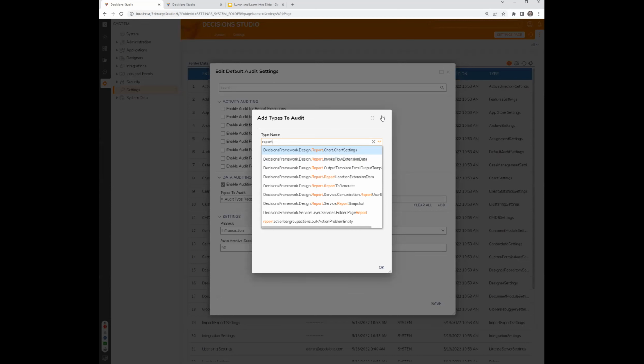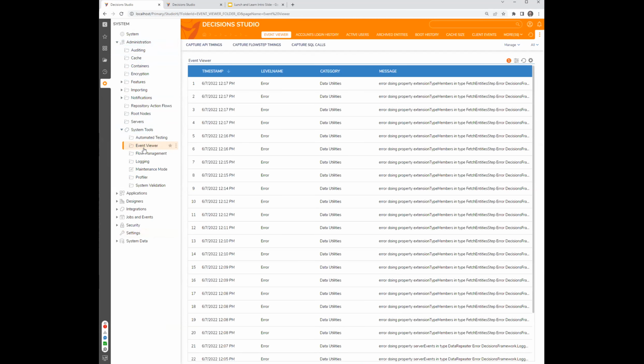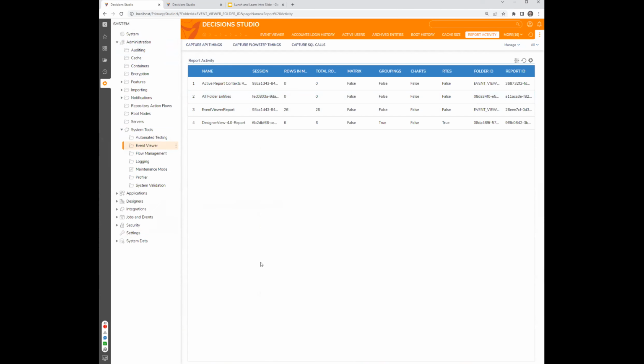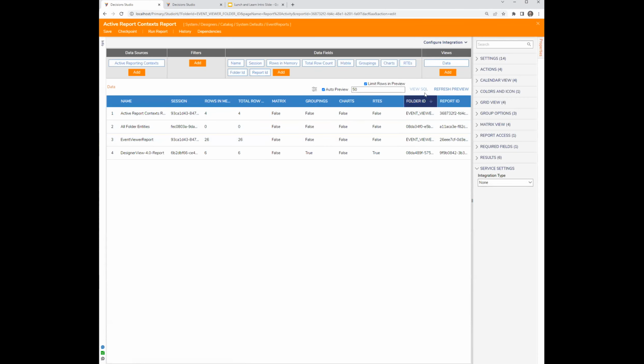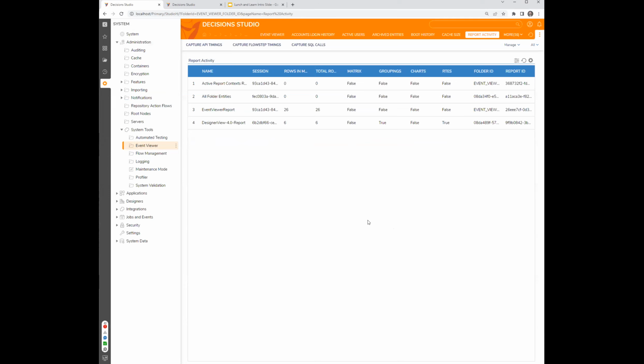We do have some reports, but they're not persistent. If you were to go to system administration, system tools, I think event viewer, there are some report activity reports here, and you can see people that have viewed reports. But I don't think this data is persistent. This is in-memory data that gets cleared out. Correct. Our auditor is not looking for this one. Yeah, I will just try your suggestion.